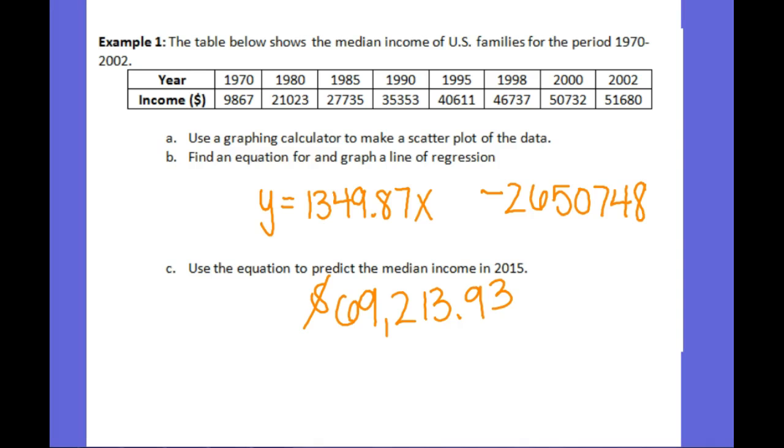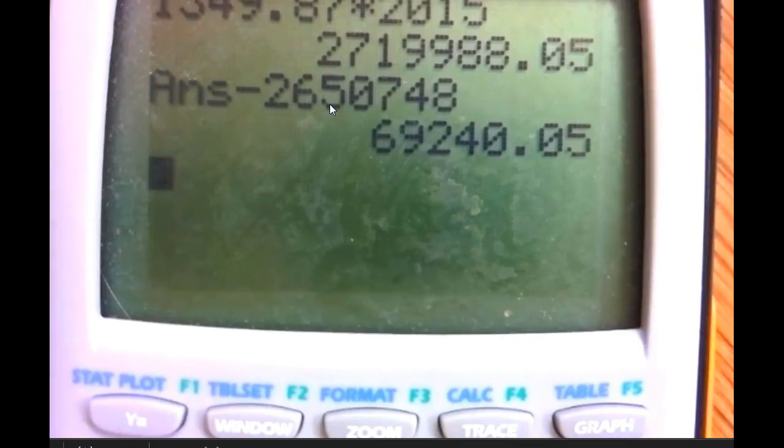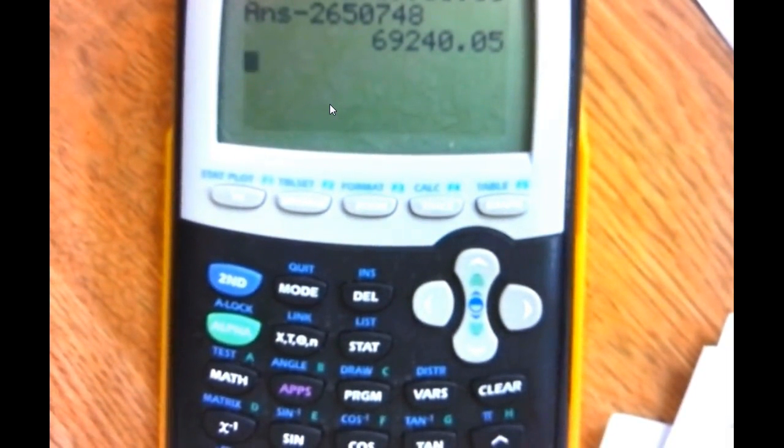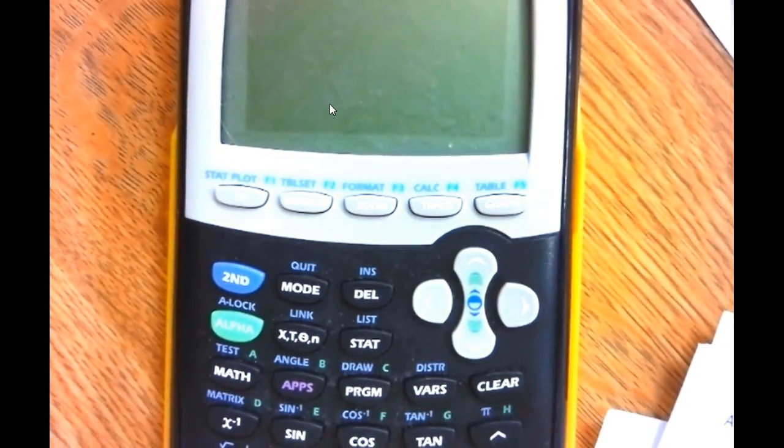All right, so let's look at another set of data and do all these steps again to ensure that you know how to do this when you practice on your own. And again, I know you don't all own graphing calculators. The beauty of technology today is there are numerous free apps for all devices to obtain a calculator.